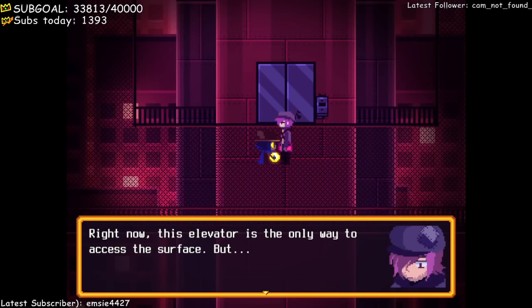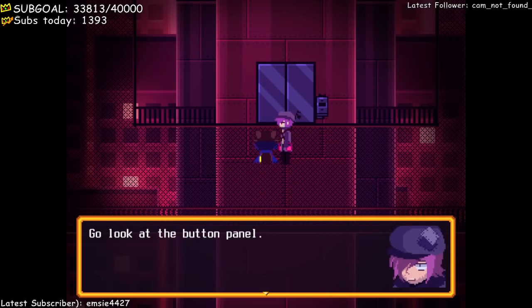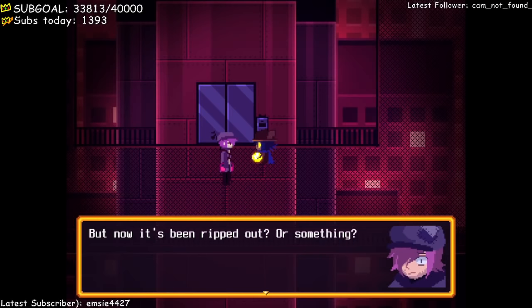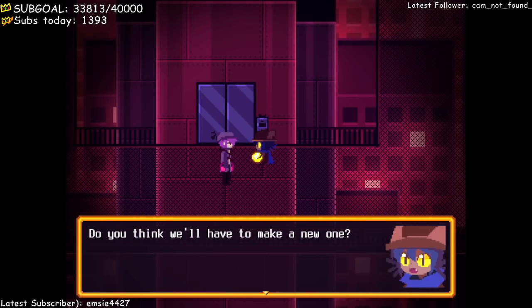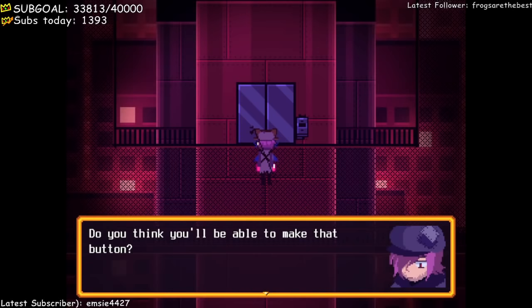Right now, this elevator is the only way to access the surface, but just take a look at it. It looks like an elevator. Well, you're not wrong, but go look at the button panel. There aren't any buttons. Oh. Yep, that's a problem. There's usually a big button here that says ground on it, you know, because it takes you to the ground area. But now it's been ripped out. I tried looking everywhere for it. Maybe it exploded. You think we'll have to make a new one? What? How? We'll figure it out.